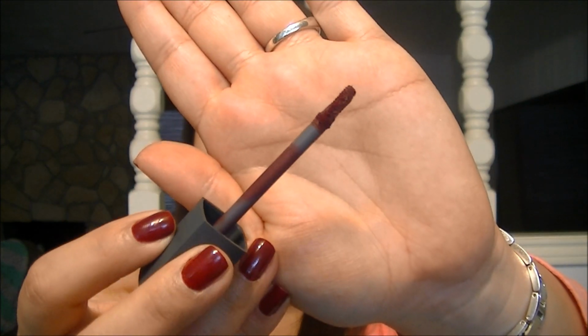The next one is from Bite Beauty. I actually almost returned this one because I went a little crazy the first time that I applied it, and I went out of my lip line and I was just being messy, I think. So you have to be careful with this one. It's a little bit high maintenance, but the color is gorgeous and it's so worth it. So this is Bite Beauty's Bordeaux, and it's a really true Bordeaux color. I don't know how to explain it, but that's the applicator right there. It's flat. And then I'll go ahead and show you a swatch here.